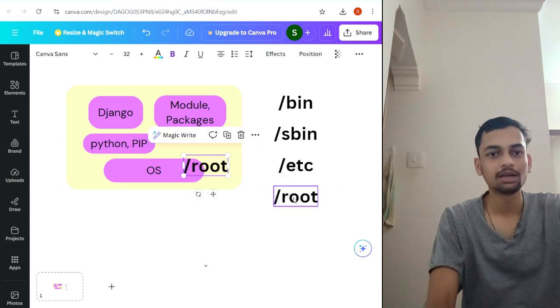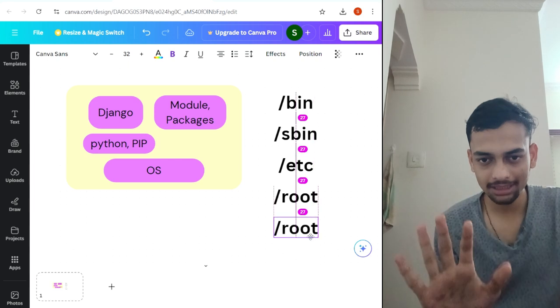Very good. See, these are the things that a container is executing.